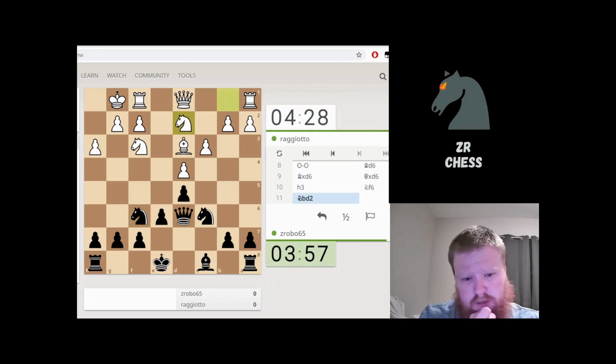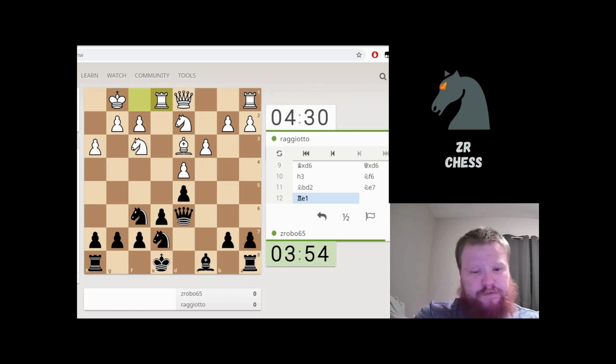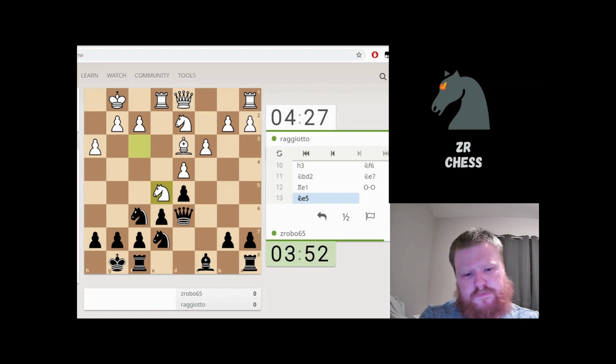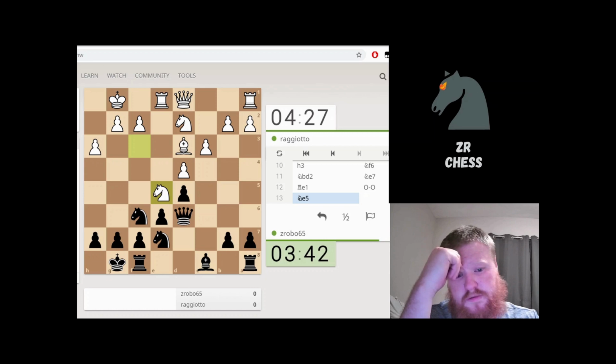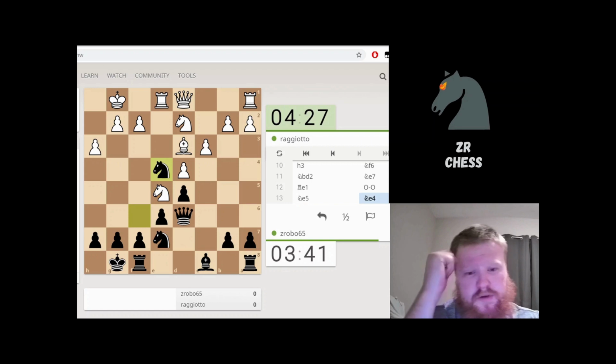Which he saw. This knight needs to come over and start the attack on the king side. Let's get in the fray. Let's go ahead and castle. Okay. So do takes and then push. Yes, this works. So let's go here.